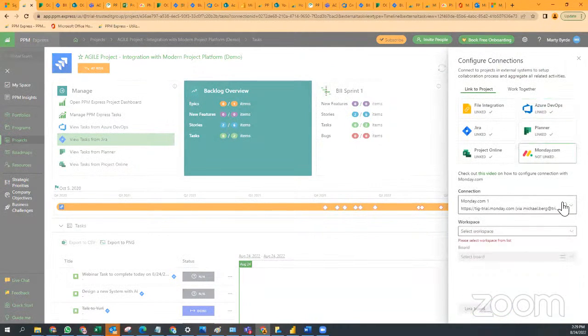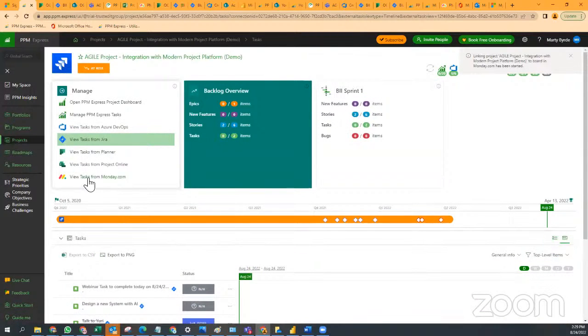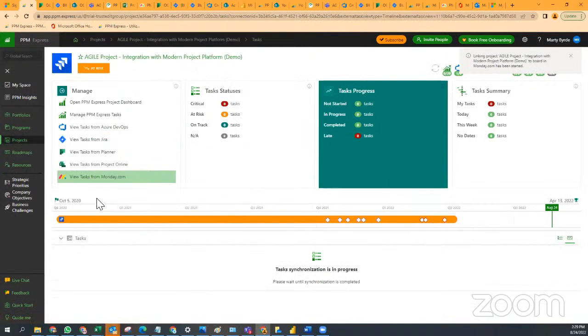And let me finally link monday.com. I already have monday.com. I can actually specify many different instances, I can connect to different monday.coms. That's probably an interesting case, but still you can do that. And then pick the workspace at monday.com, and then pick the board to which you want to link, and then link the board. That's it. And that added monday.com to my project.